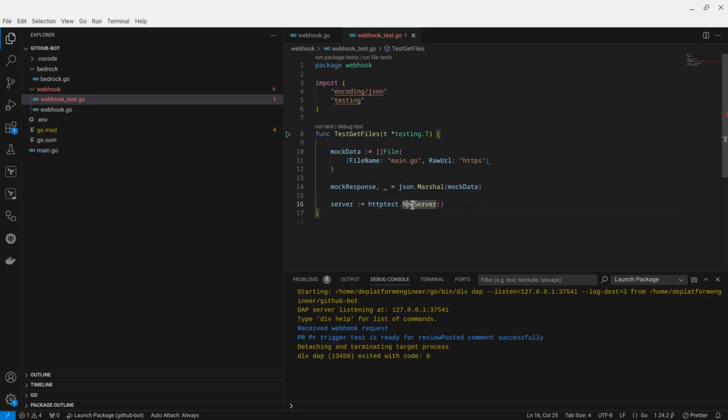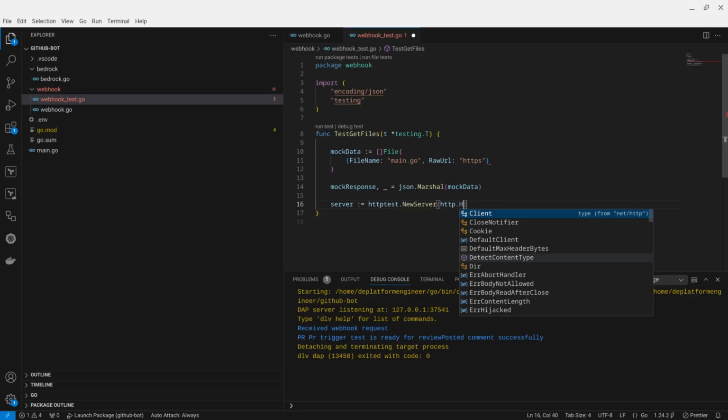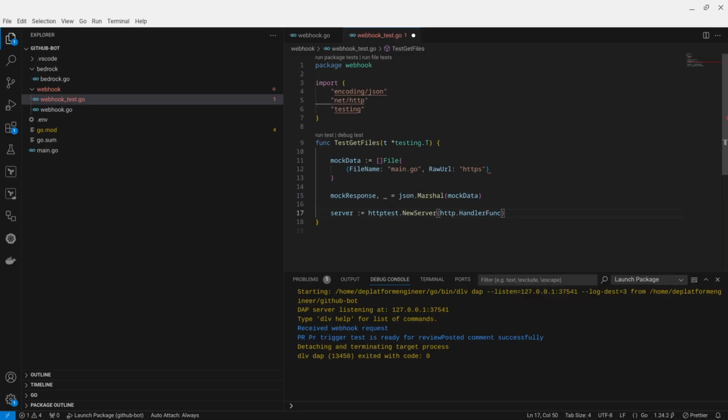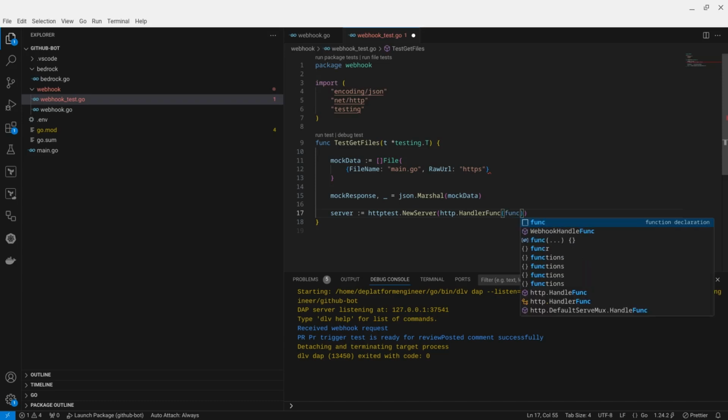Sometimes VS Code, my machine here is slow, but anyways, I wanted to show what it's expecting, but we'll come back to that. So what we need is a thing called a handler func, right? So handler func, we've seen that in the first video very briefly, but this is slightly different.